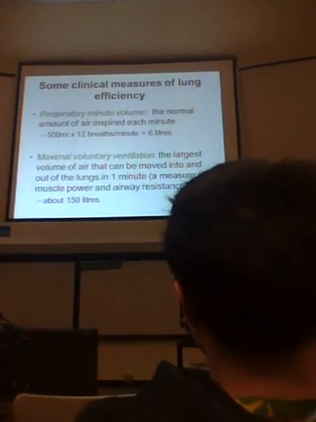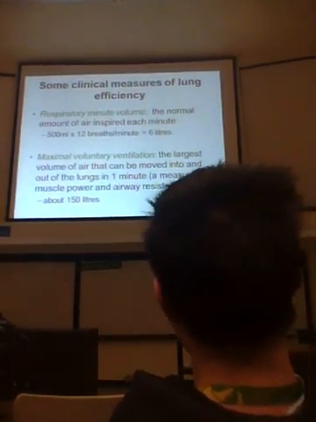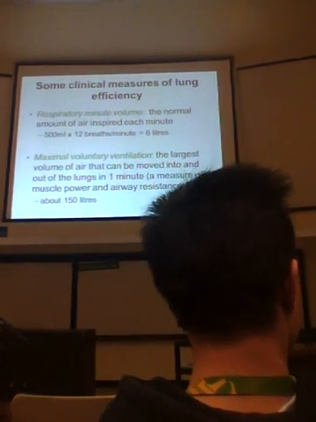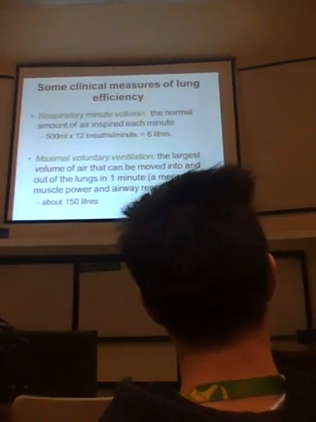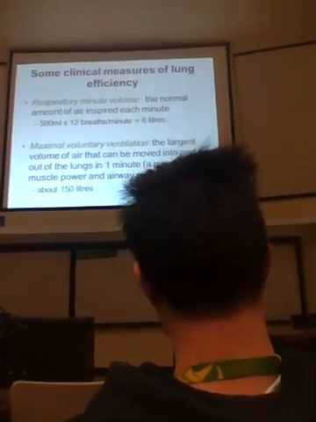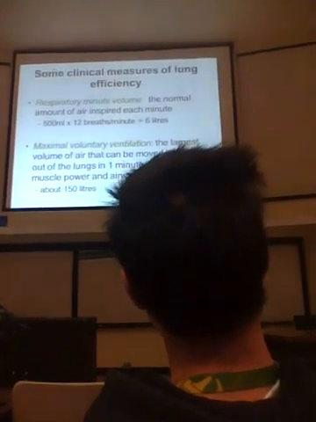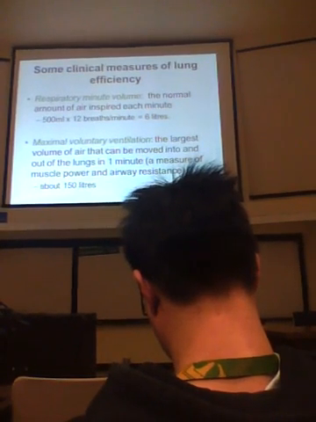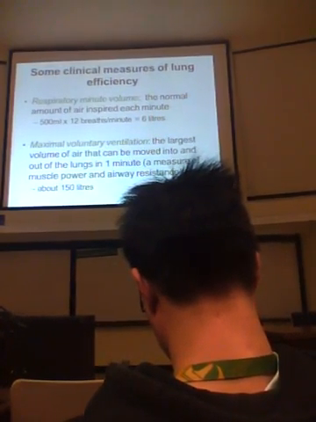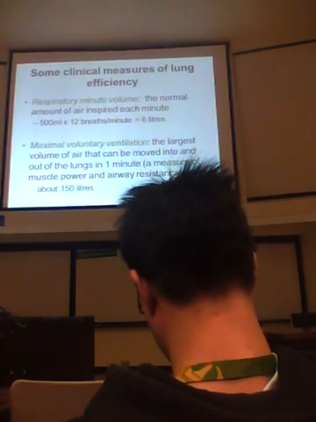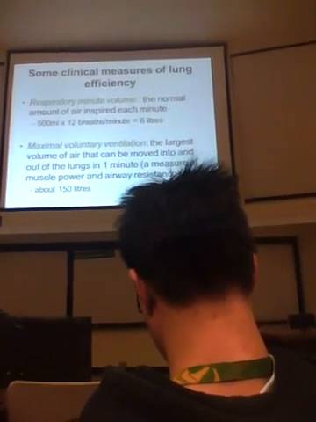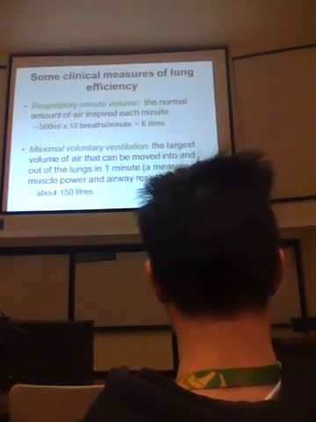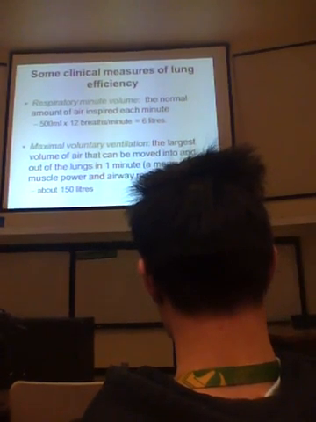And it's a measure of muscle power, and it's a measure of airway resistance, which is essentially the diameter of the airways. If you have asthma, if you have allergies, you won't do very well on this test. And the maximum amount of air that you can move in about a minute comes to about 150 liters. So all of these numbers are used by pulmonary doctors, pulmonary function labs, pulmonary therapists, and there are a lot of them in hospitals dealing with these issues.